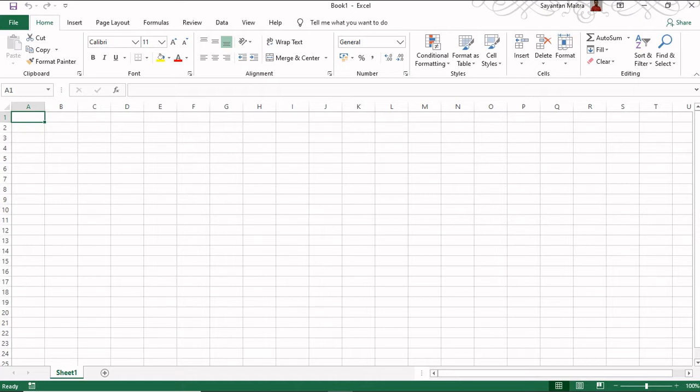So let's start with the AND function. And in English, we know that when we say this and that, which means that we want both the items, right? So here in Excel also, the AND function works in a similar fashion. Now, when to use this AND function?